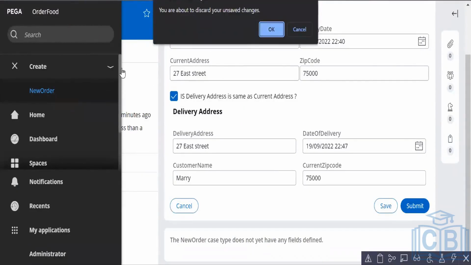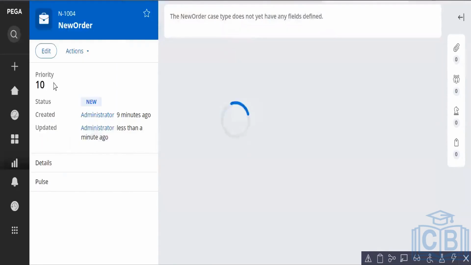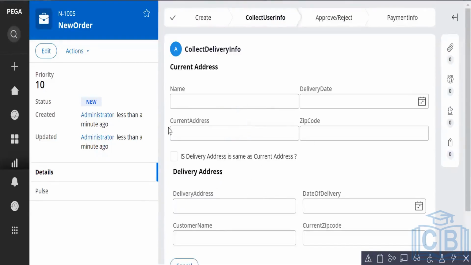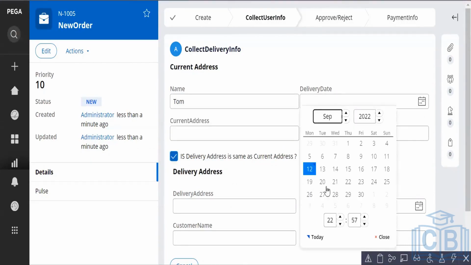Click on this case. You enter some data in the top field and then click on the checkbox. See, it is not working.